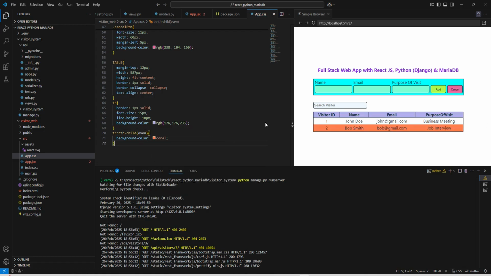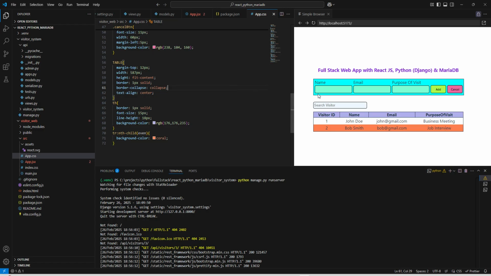Seems good. Now it is looking good. Now we are done with our CSS part.